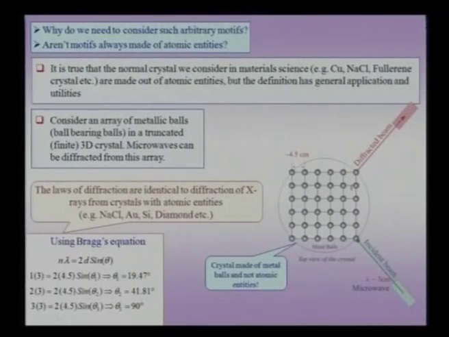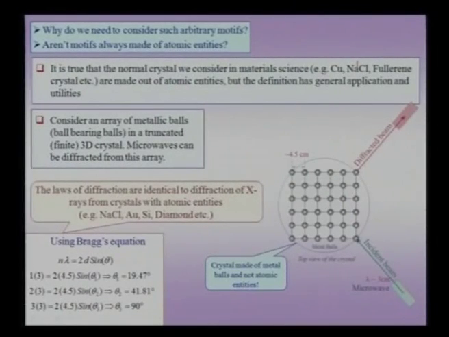So the crystal which I make would look as the picture shown here, and this is just a projection from the top. In this case I can do a diffraction experiment. Suppose you look at the Bragg's diffraction experiment, you would send X-rays into a material, for instance a crystal of sodium chloride. Here instead of using X-rays I would use microwaves, and typically the wavelength of such microwaves would be 3 cm, which is of the same order as the spacing of the ball bearing balls. So my wavelength of the microwave is similar to the lattice parameter spacing, and this is an important requirement for diffraction to take place, right.